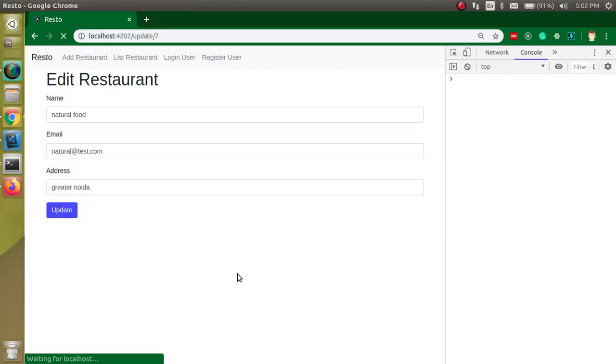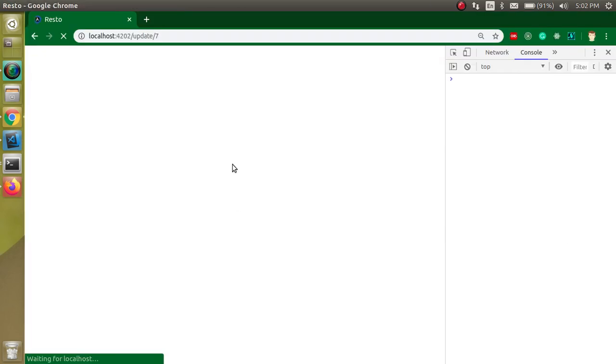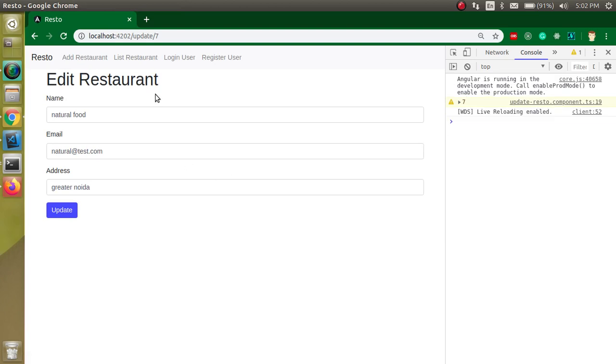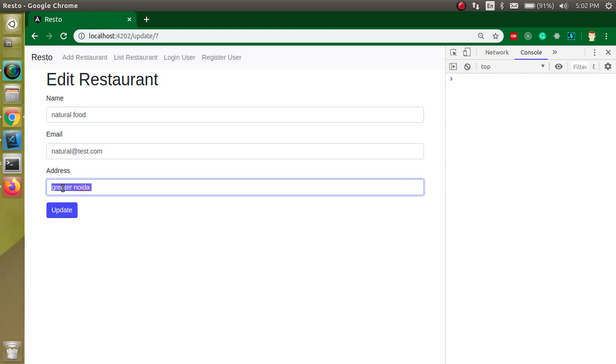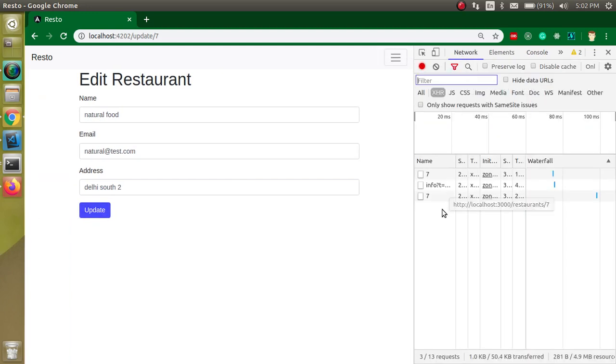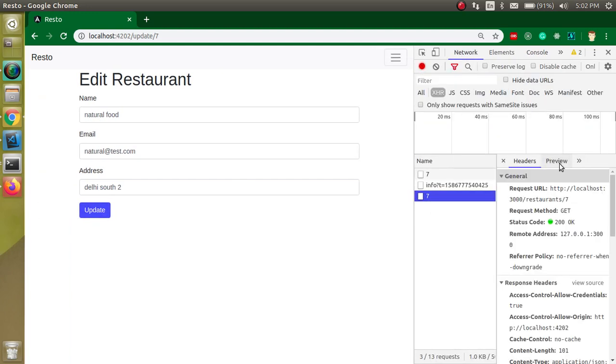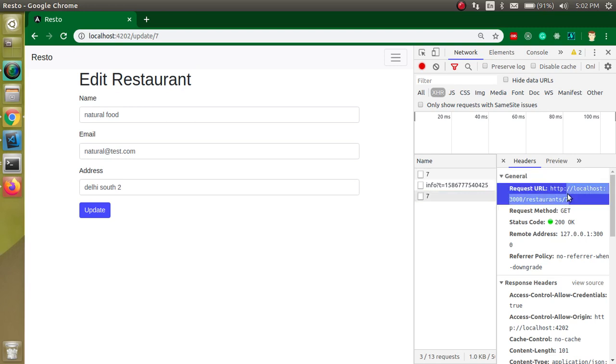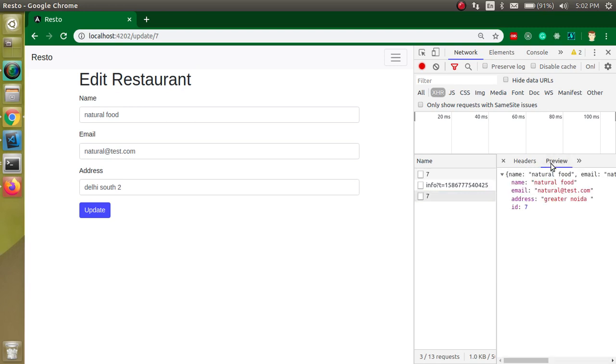So let's check it first of all, then we will proceed to the new things. Let's say I'm going to update it here, Delhi South 2, and let's update it. And whenever I do, this data should be updated, let me check on the console. Yes, exactly, the request is hit here.